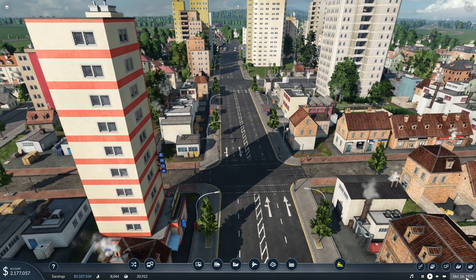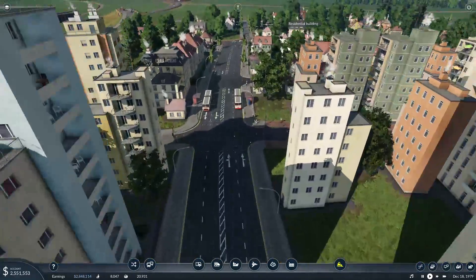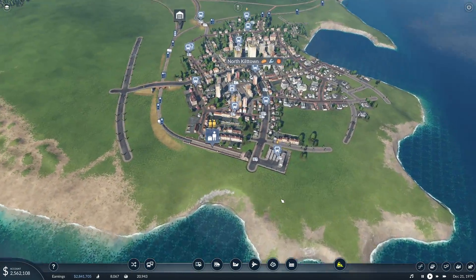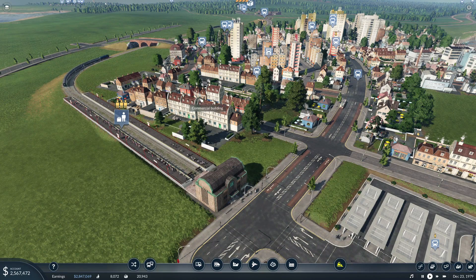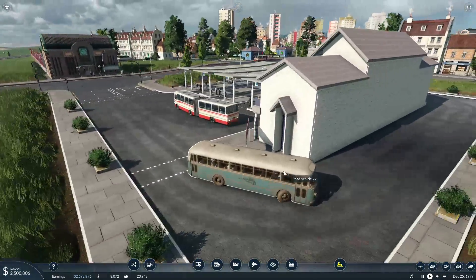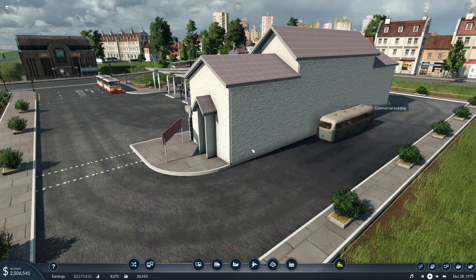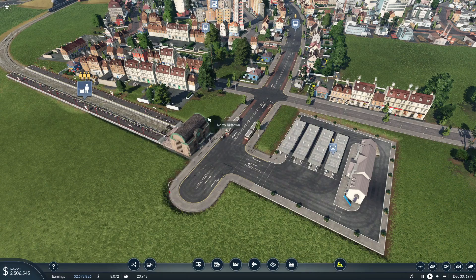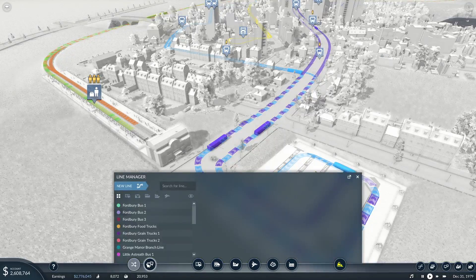I've just realised I've not got the date on - there we go, I've got it paused. All the way down here with a really high-frequency connection down the centre of town. They seem to be bringing a lot of people - 13 out of 21, which is good. We've not got overcrowding yet. These buses are looking absolutely exhausted. Condition: very bad. Excellent. We might need to replace them.